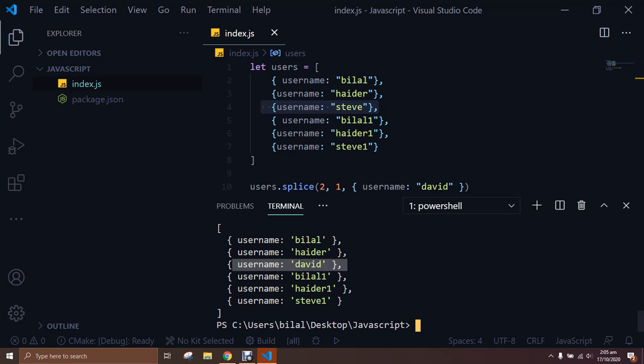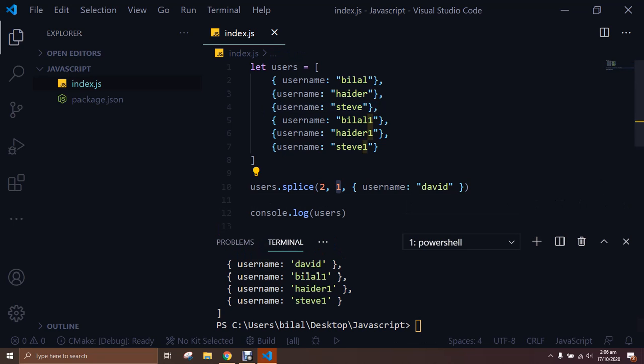Now you understand why we pass the second argument. The second argument tells how many elements we want to remove. If we pass in 0 in here, that means we are not removing anything, but we are inserting something.